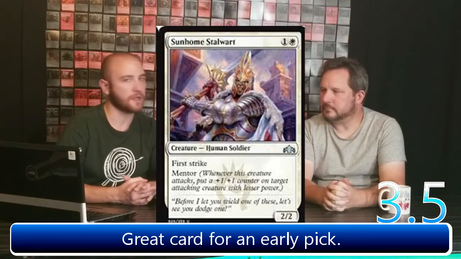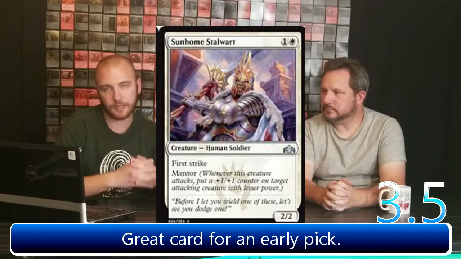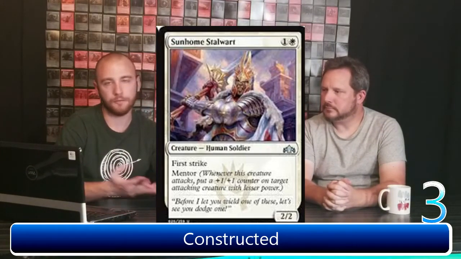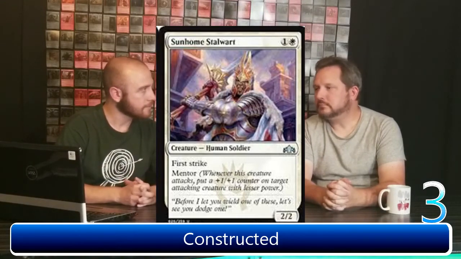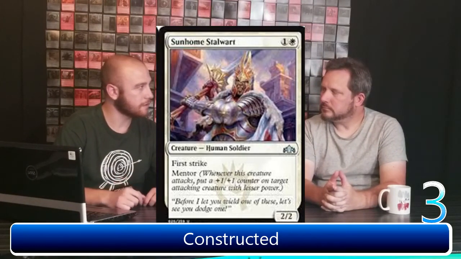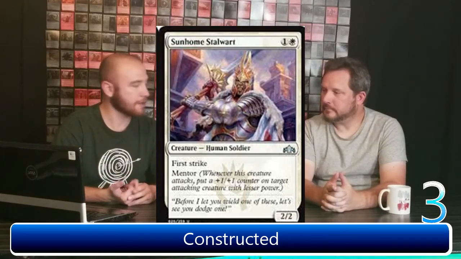But I'm still going to give it a 3 tentatively in constructed just because I feel like there is going to be a red-white deck that's going to want this card. Because they're going to make a ton of tokens off that goblin. So if you have 2 Mentor creatures and you make 2 1/1s, you can mentor both of them with these guys. Right. And that's not very hard to put together. So I don't know. We'll see.